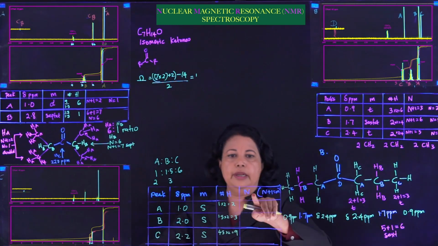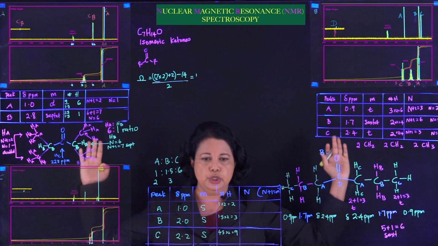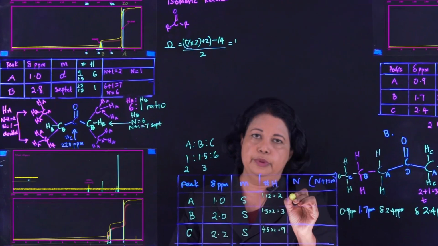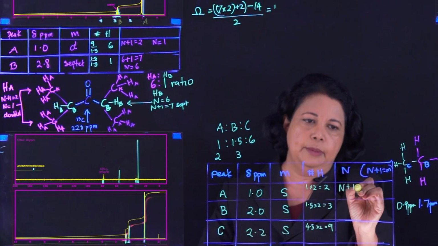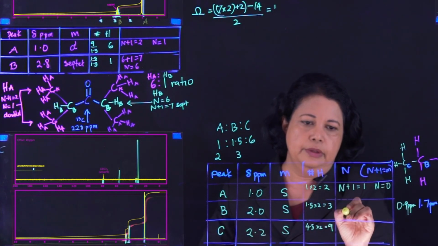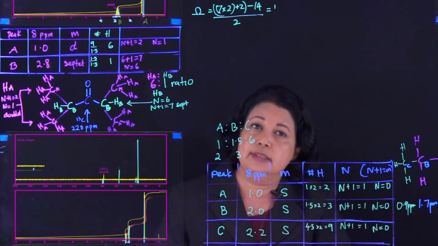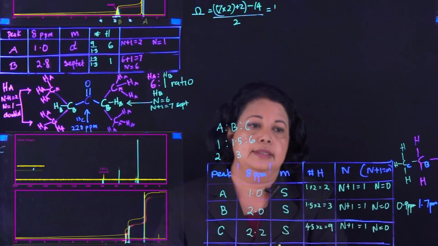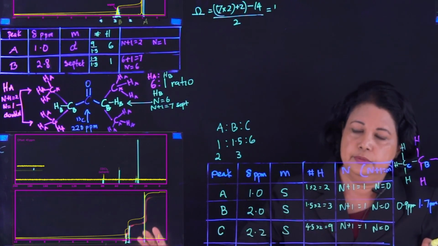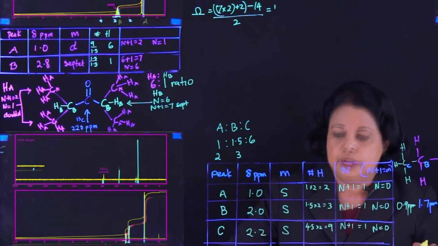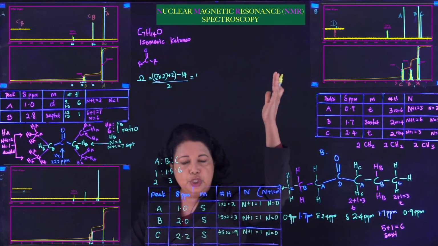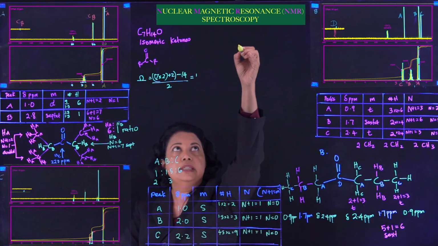Let's look at the number of neighboring hydrogens on either side. All singlets, so therefore you have no neighbors. N is 0. Same here. So 9 hydrogens, 3 hydrogens, and 2. How can you get 9 hydrogens all identical without neighbors? There's only one possibility, and we saw that we have either 3 hydrogens singlet or 9 hydrogens singlet.